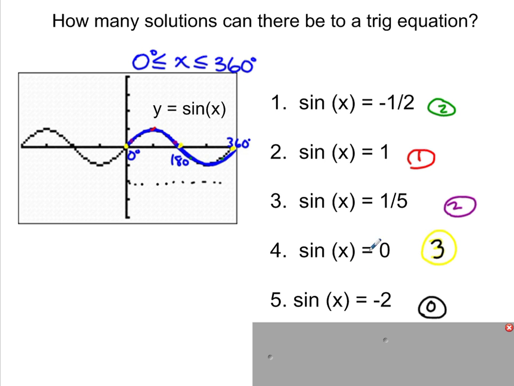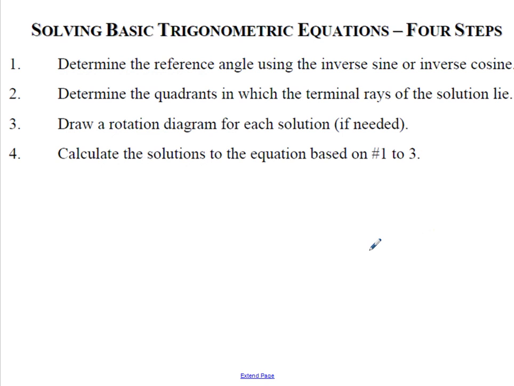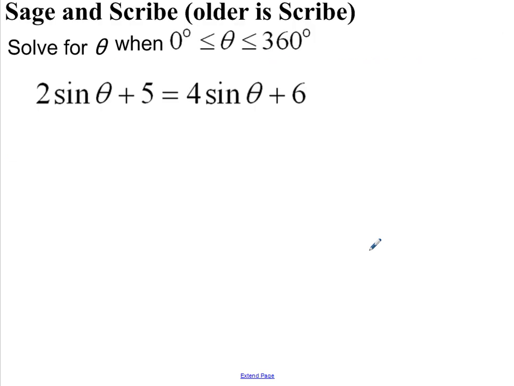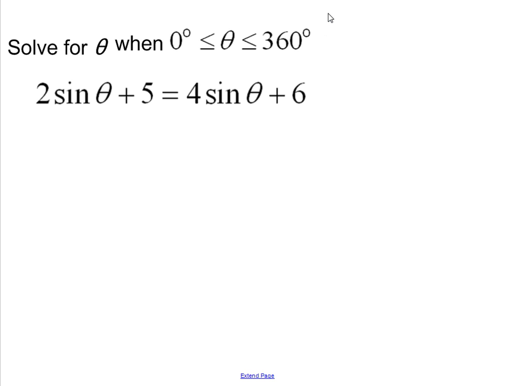We're going to look at two other examples, okay? Here are the steps that you're going to use. If you'd like to write them down, here are the steps we're going to use to solve a basic linear trig equation. If you'd like to write these down, play the recording. Okay, so hopefully you took time to write those steps down. We're not going to do any sage and scribe here because it's just you and me, partner. We're just going to solve for theta, okay?